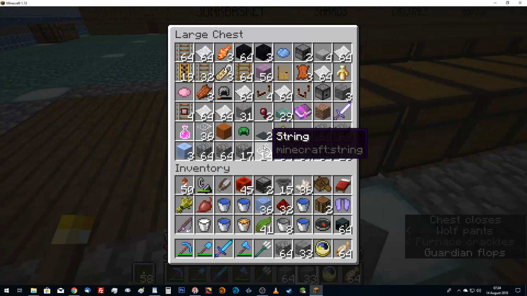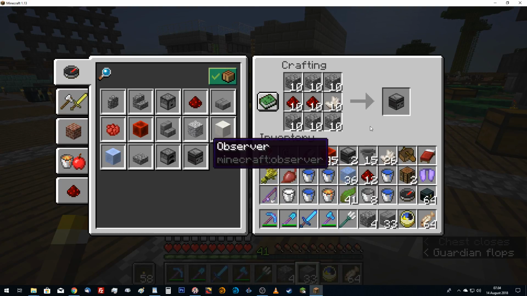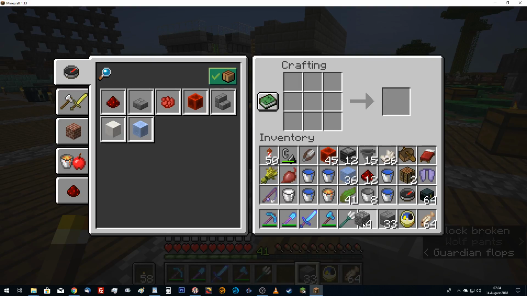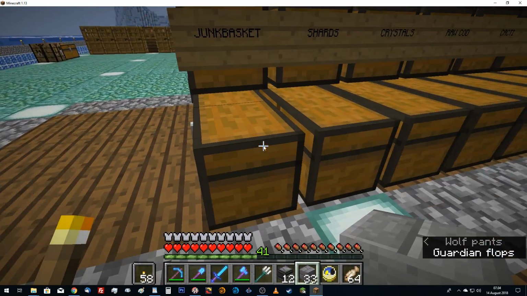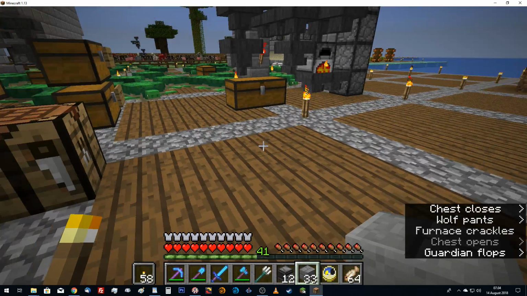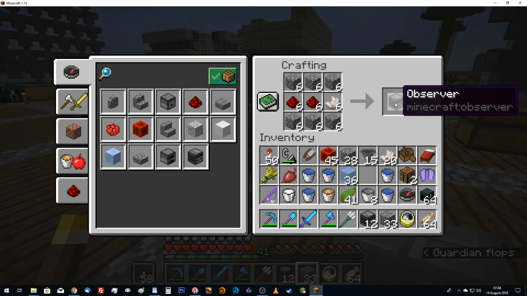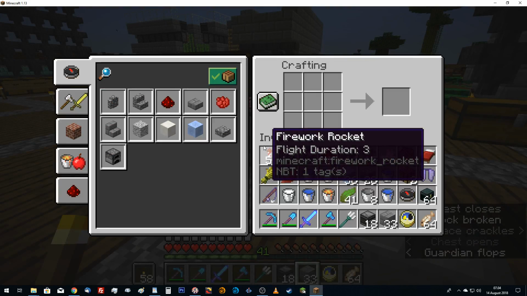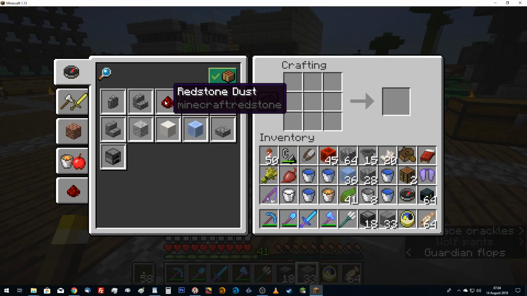Oh, I need quartz. Oh, I have quartz. I need observers. That's 10. So that's 10. Oh, 12. What do you know? What am I down on? No, I just need more cobblestone. That's 18, so I need 10 more that I can't have because of reasons.